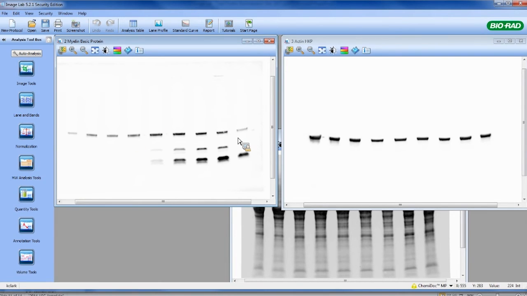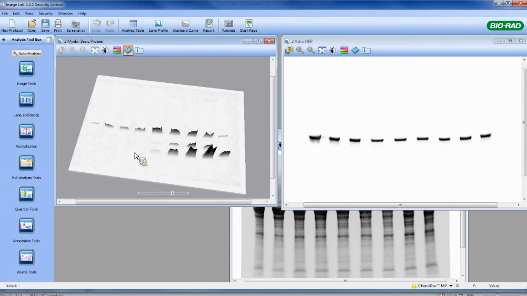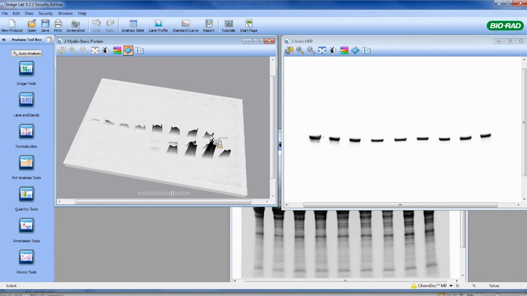is in every lane. So in the 1D view, you can see that there's definitely changes in the amount of protein detected. You can visually see that they're lighter on the first lane and the last lane in particular, lane 7, and these middle lanes are very dark. Let's look at the 3D view. We'll blow it up a little bit here so we can see the differences. And again, you can see that there's a fair bit of difference here, and overall the volumes in these middle lanes are quite high, whereas the first and last lane are very low.